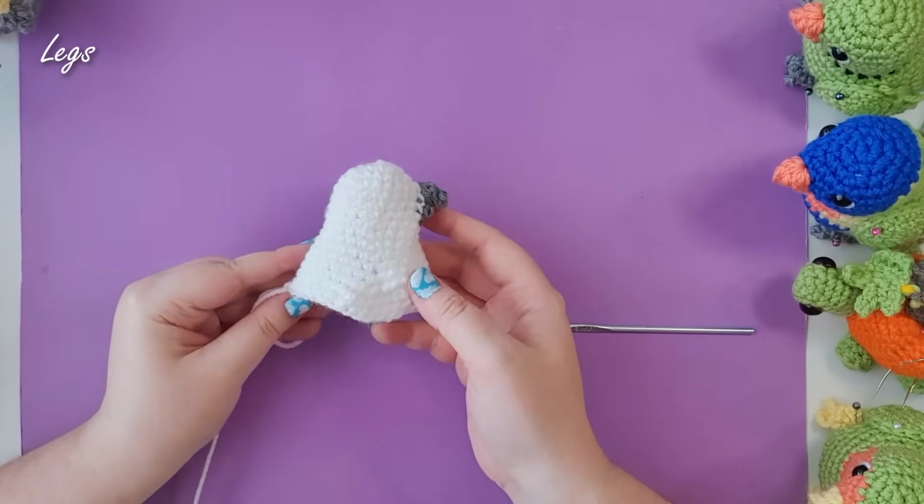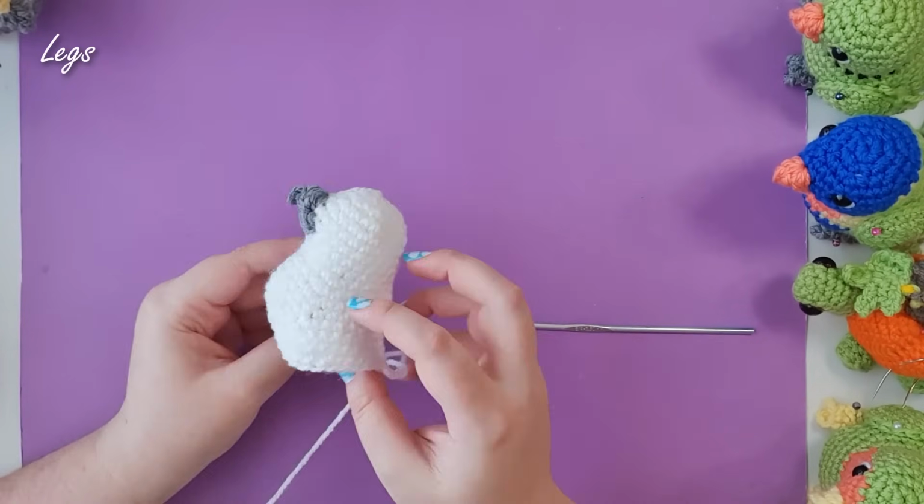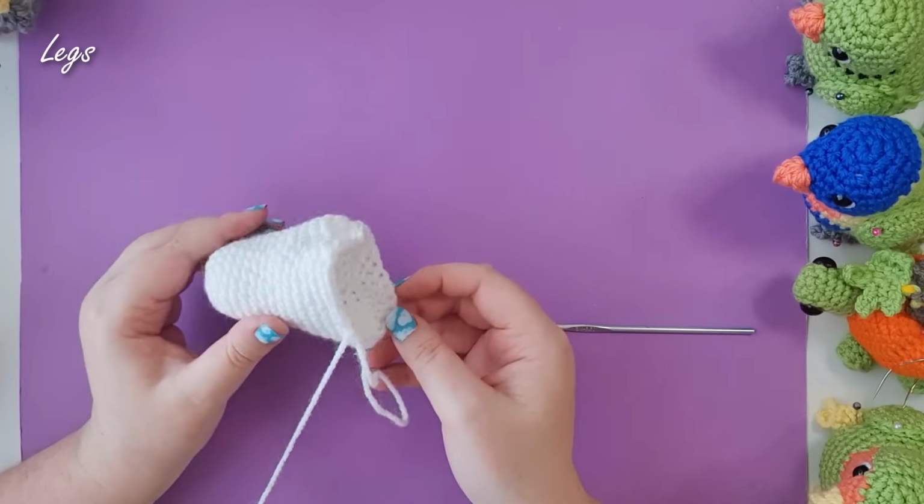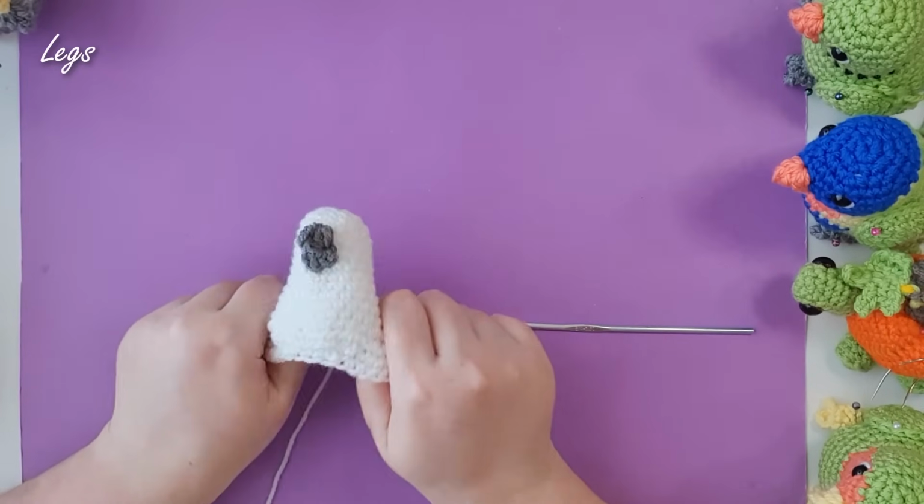So that's what we're looking like at the end of row 17. So you might look a little bit lumpy and bumpy. The stuffing will help smooth out some of those odd curves. But for now, we are going to stop and pop our eyes in.